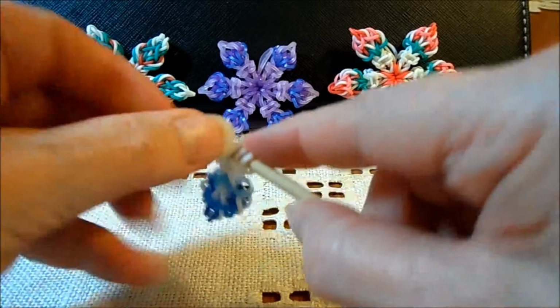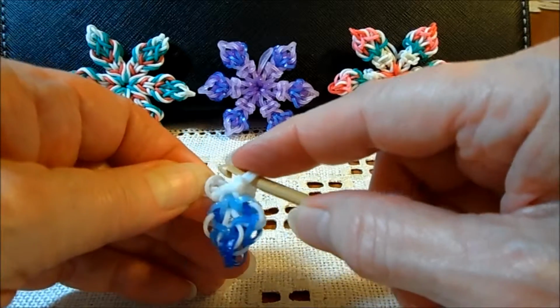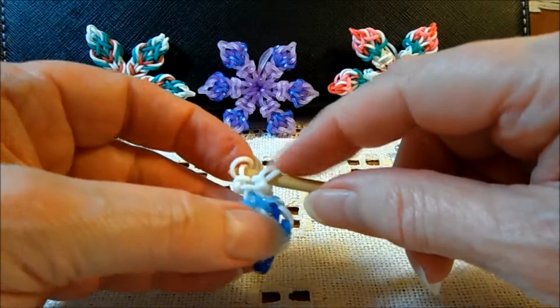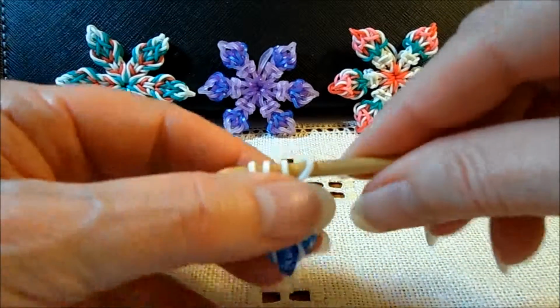Then you have to pick the middle one up. I like to turn my hook over to do that. Pick the middle one up, let that one slide over, the one you just pulled over, and then put that middle one back on, and then close the one that you just now put on this band.